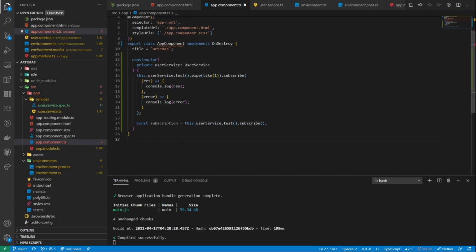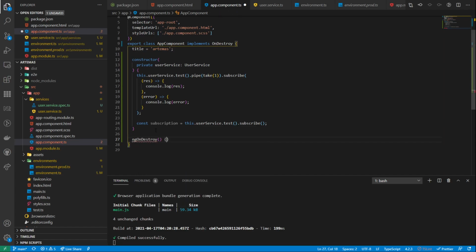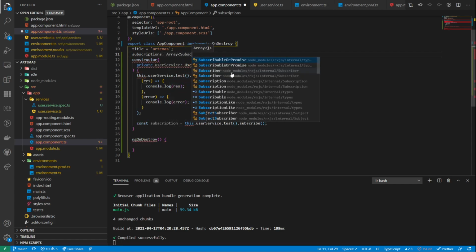There's quite a few of these life cycles, but we're going to implement one called ngOnDestroy. And so ngOnDestroy is called whenever the component is going to be collected by basically the garbage disposal with Angular. So whenever a component has lived its life and is going to be taken out of memory, that's when onDestroy is called. And so I'm going to create a variable up here called subscriptions, and it's going to be an array of subscriptions.